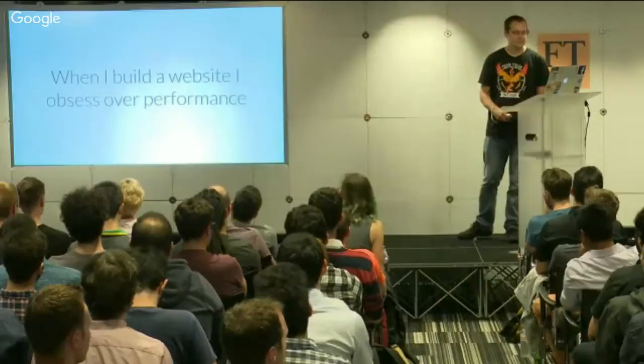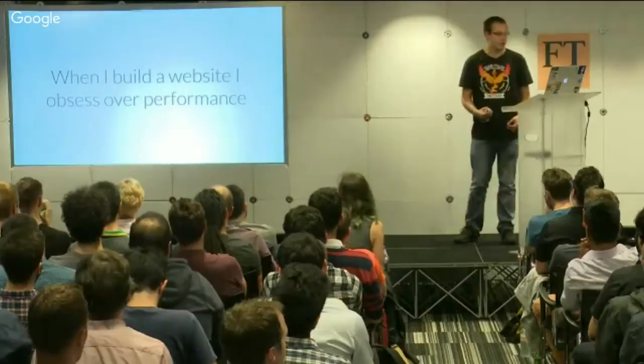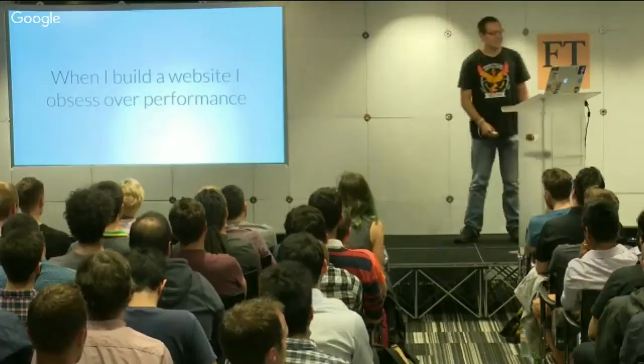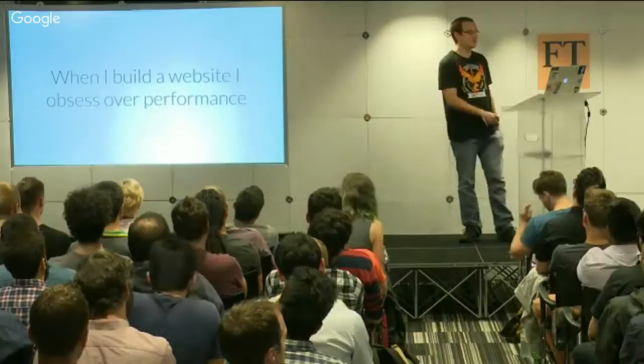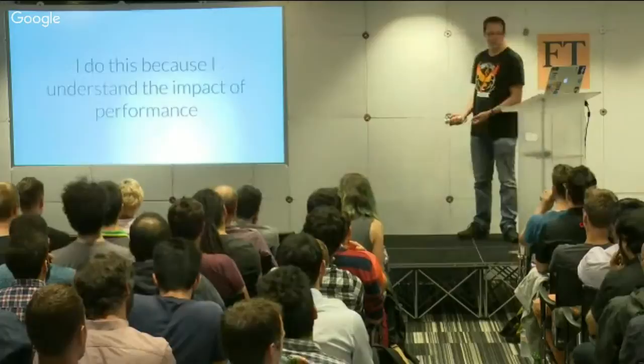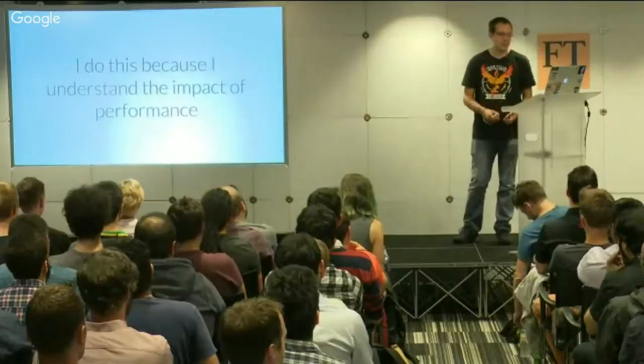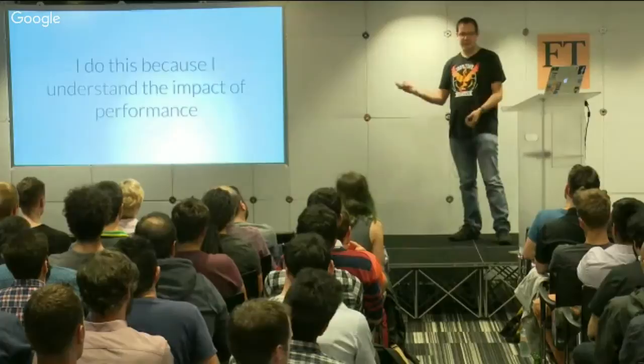When I build a website, I obsess over performance. I will literally rip out a JavaScript library from a project and replace it with another one to save 10K. I will trawl NPM to find something smaller. I will spend time with my build tools to make my CSS smaller. So I might switch out which CSS minifier I'm using. I do this because I understand the impact of performance, both as a developer who has built a wide variety of websites and as a user who spent last weekend struggling to get one bar of signal at a campsite, where I actually managed to get better signal from France than I did from the UK, which is crazy.